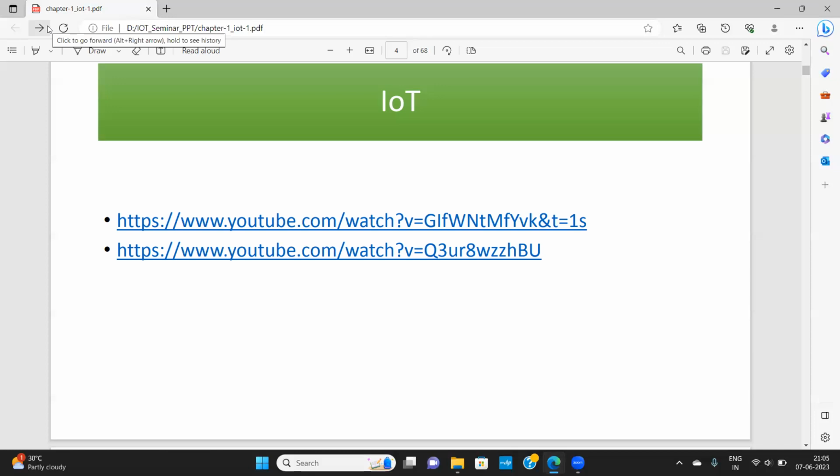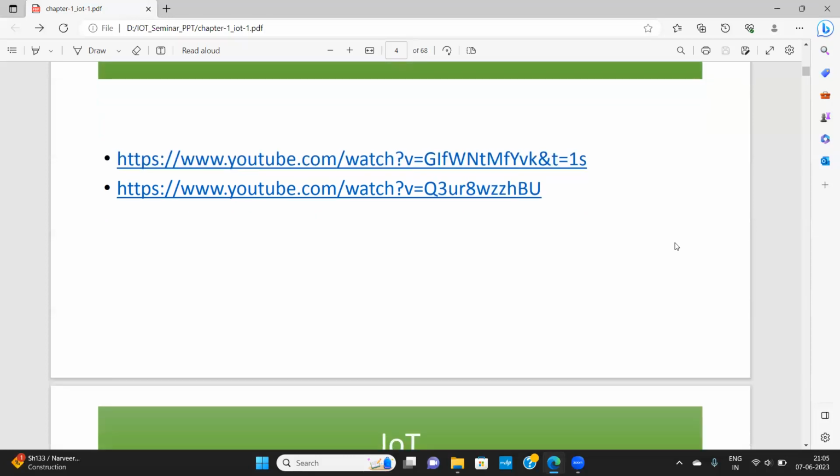In day-to-day life, IoT is used in multiple applications such as medical applications, transportation applications, then in educational fields and agricultural fields, to sense the parameters and to take action from those sensed parameters. IoT plays a big role. This is one simple video example of the meaning or definition of IoT.